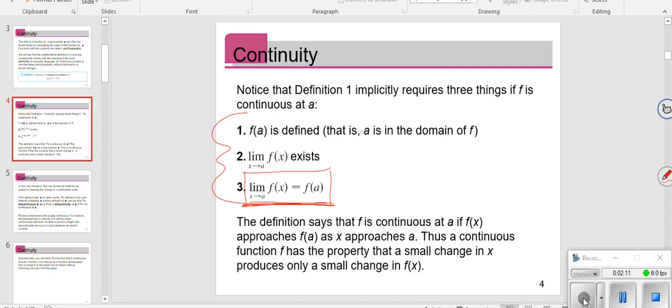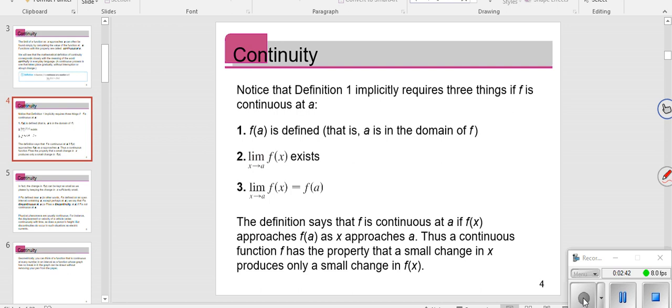So again, what they're saying is if I have a graph and I have some function, I can't have like a dot here. If this is my a, I can't have a dot here that it's not defined. Like say down here was what my value of my function actually equaled, and this was an open dot. Can't have that. The value of the function at a point has to be the same thing as the limit as x approaches that point. So those are three important pieces that you need to understand for continuity.